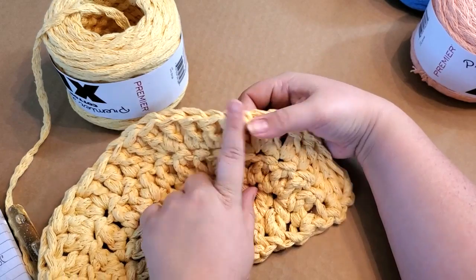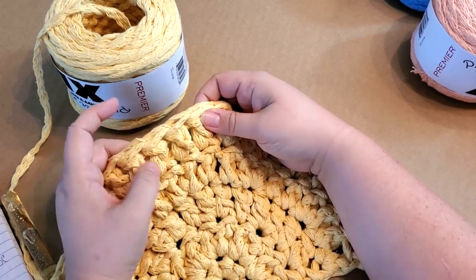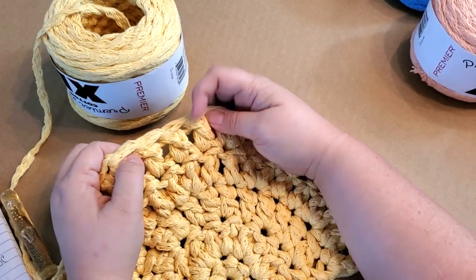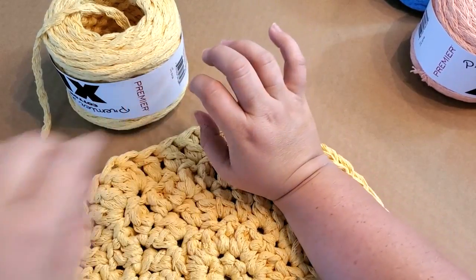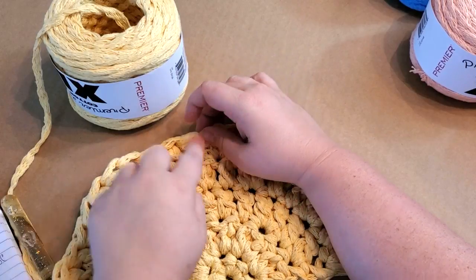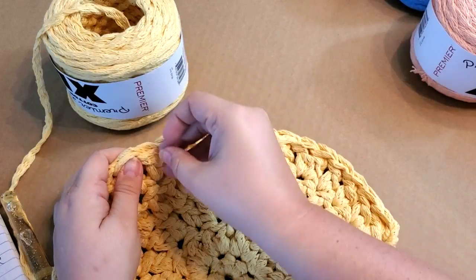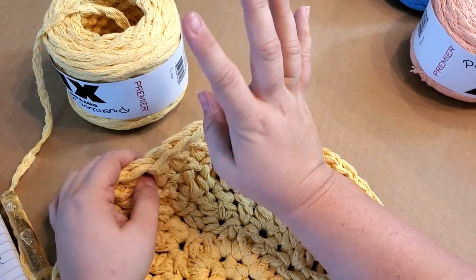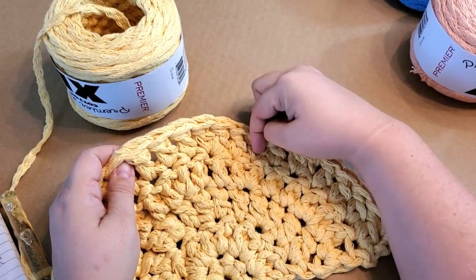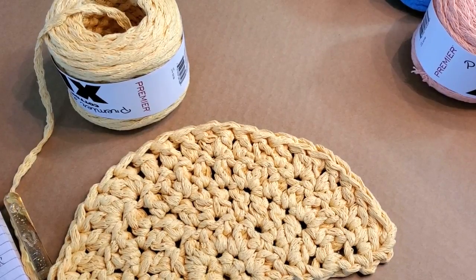The next row will be four of these together, a double crochet, four singles and a double crochet. The row after that will be five and so forth. When you get to the end of row 10, row 10 will be eight single double crochets. That's not a fancy thing. That's just a singular double crochet. You'll have eight of these and a double crochet, eight and a double crochet. And I will meet you at the end of row 10.